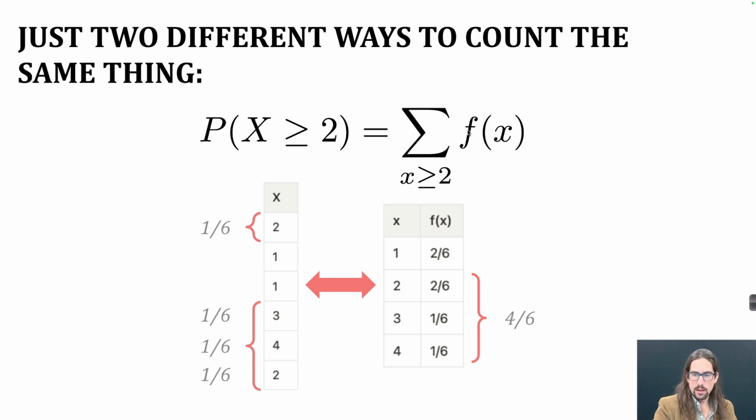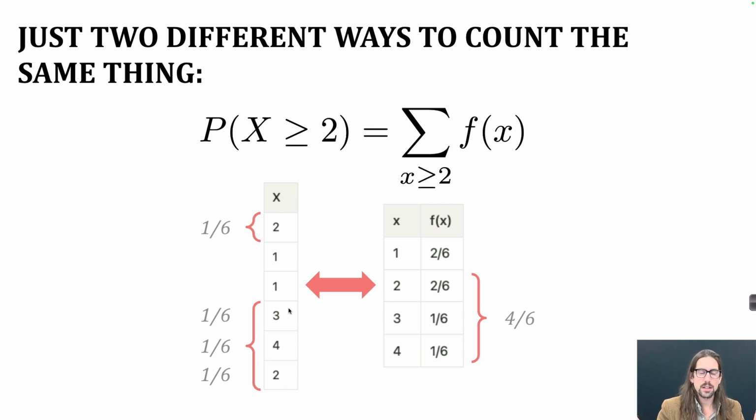All I've done when I compute the density is that I've grouped the values of 2, so this value and this value, into one bin. So I've already added 1 plus 1 is 2. The values of 3, I group all those together. There's only one of them, so that's a 1. And the value of 4 gets a 1. And then all I'm doing is adding these numbers together. So it's 2 plus 1 plus 1, which is 4. But that's the same as 1 plus 1 plus 1 plus 1, right?